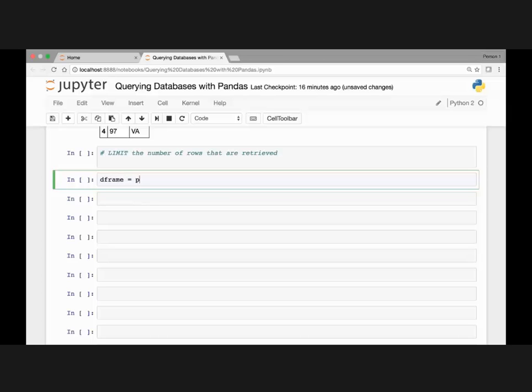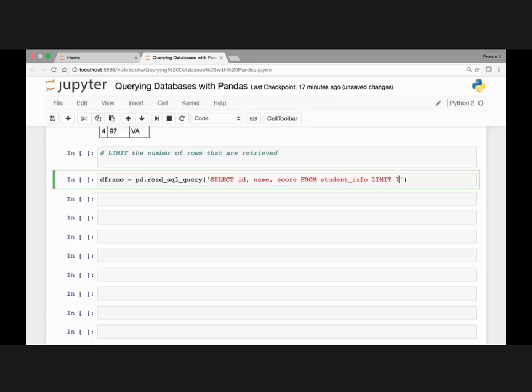So we'll store it in a variable called data frame. Then we'll use pandas read SQL query method, read SQL query, and then let's select ID, name, and score from our student info table, and then we pass, let's say if we want to grab the first 7 rows, so we're trying to limit the number of rows that are retrieved.